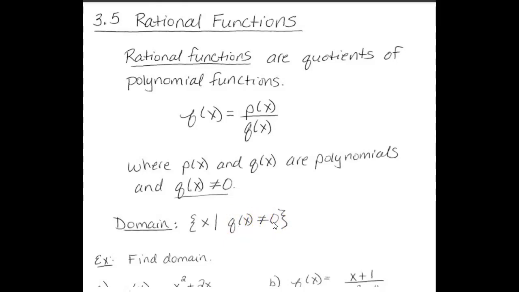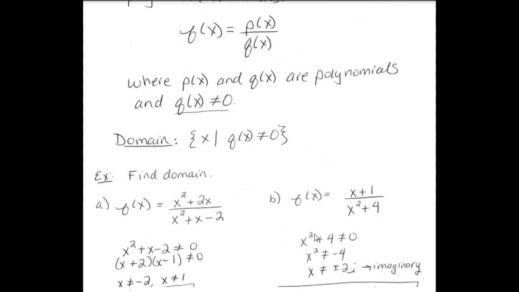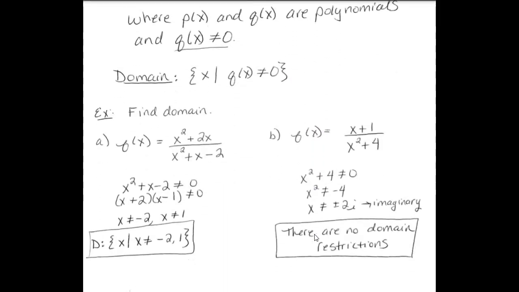So we're going to start by locating points at which the denominator is 0 to find the domain, and this time when we identify the domain, they are going to ask you to put it in what we call set builder notation, which looks like this instead of interval notation. Alright, so here are a couple examples of just finding the domain.